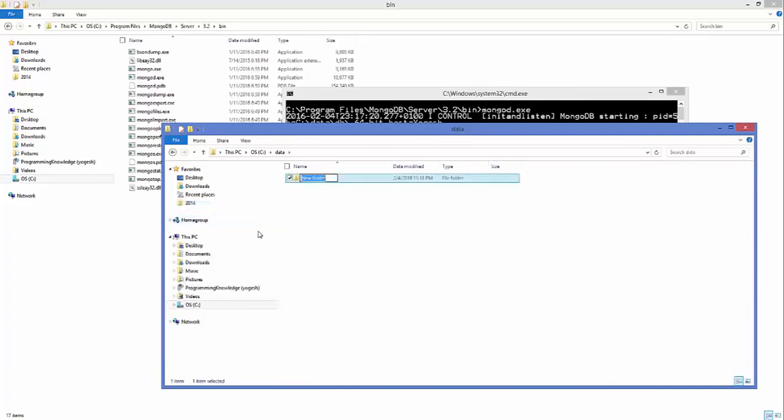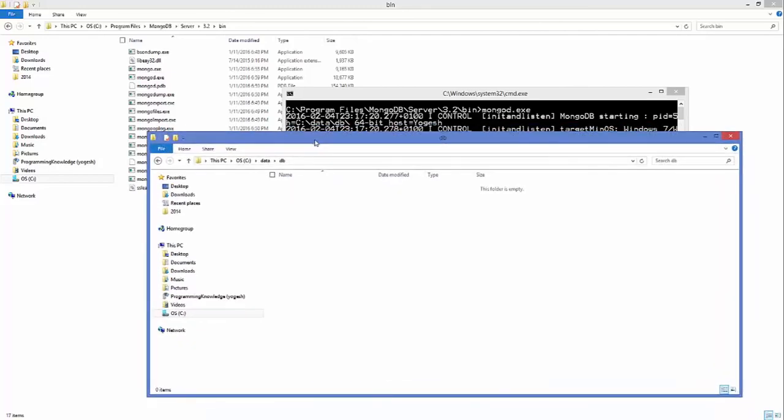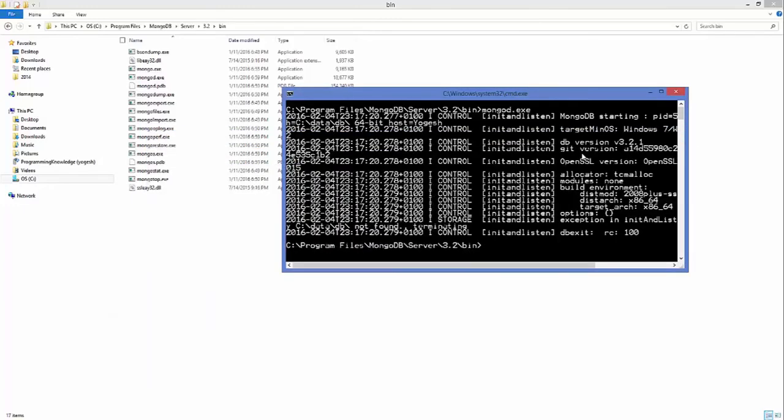Okay, so data and db. You need to have this folder structure, C, data and db, in order to work with MongoDB. Once you are done with this, you can run the mongod command once again.